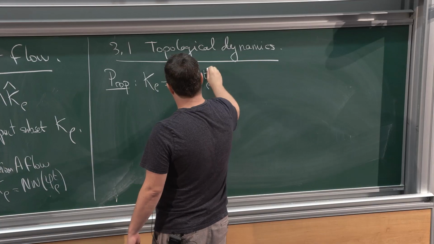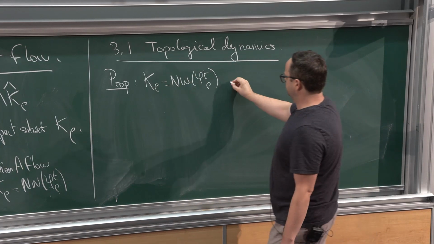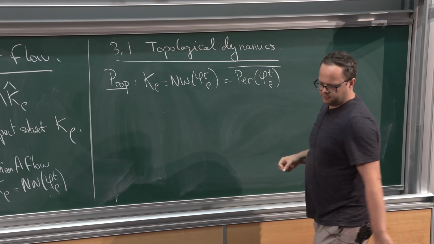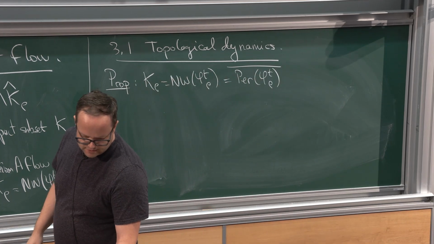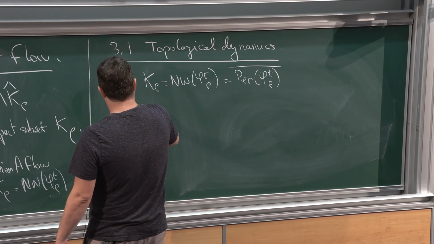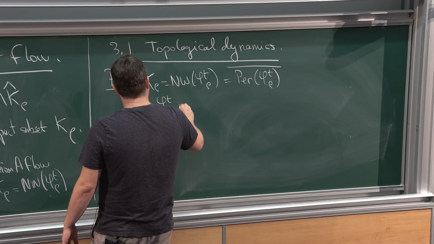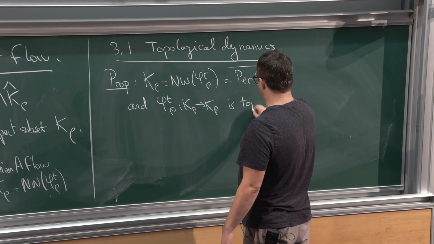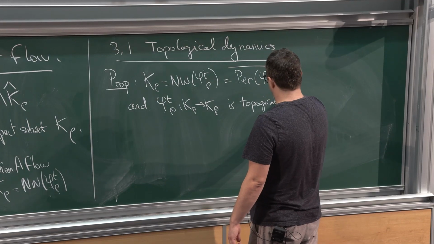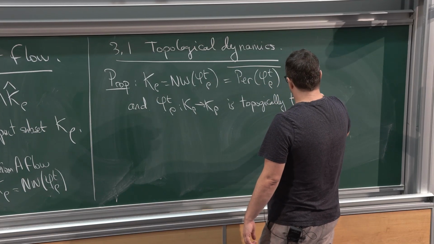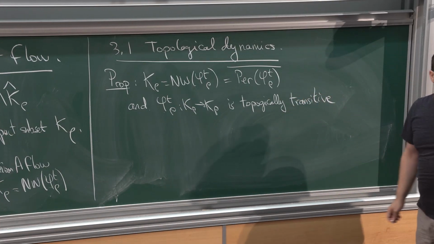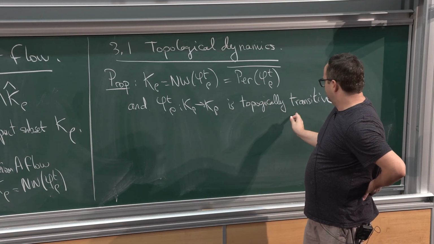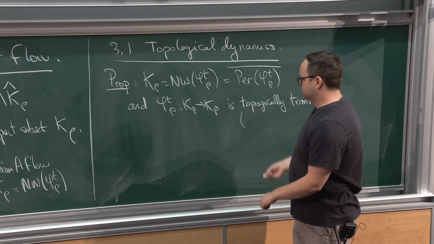So what we want to understand here is why K rho is exactly this non-wandering set, and why it's equal to the closure of periodic points. And also one last thing, which is that the flow restricted to K rho is transitive, or topologically transitive. I think you've seen this notion in one of Simeon's lectures, or maybe in the exercises, I can't remember. But it means that it has a dense orbit here, right?